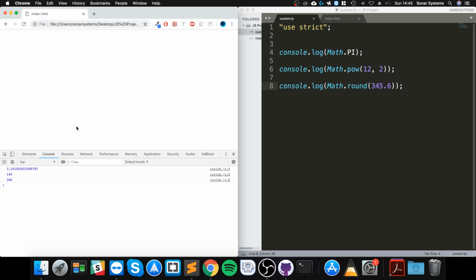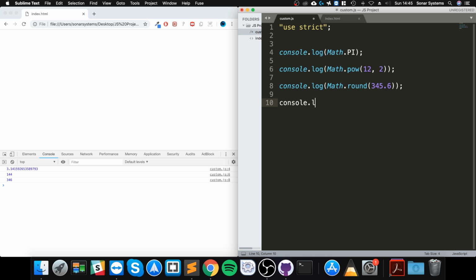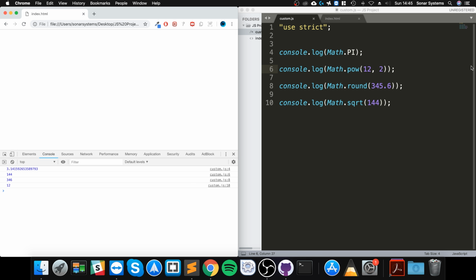Okay, so let's have a look at another method. There's a square root method as well. So if we do console.log Math.sqrt, so it's shortened to sqrt. This is quite common in computer science and programming languages for certain stuff like square root to be shortened to sqrt. Okay, so if I put 144, because we know what that is. We essentially squared it here. Obviously, we could change this to a 3, and that would be cubing it, but we did just square it. So we get 12. That's cool.